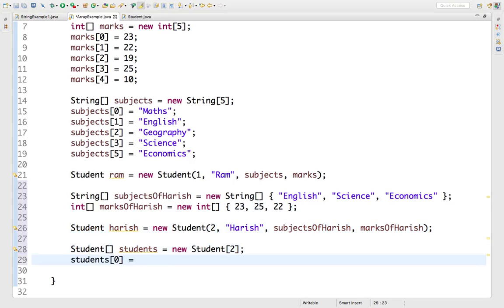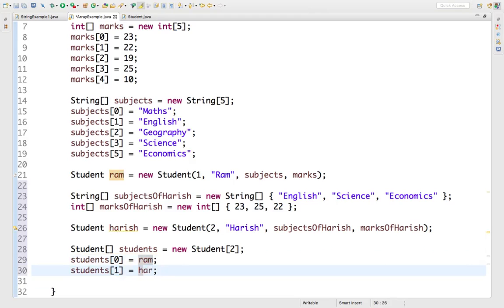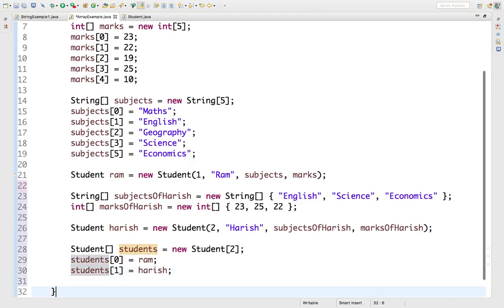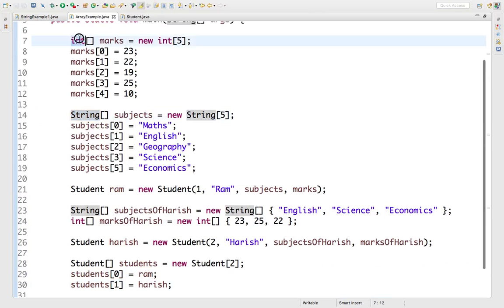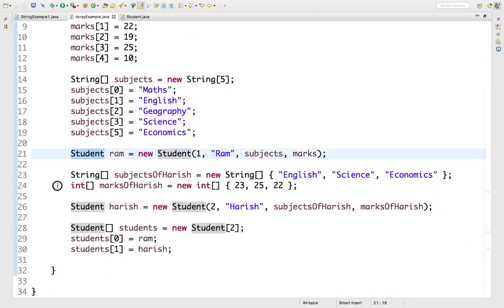Students of 0 equals to Ram and students of 1 equals to Haris. Now it's clear. We can also create array of our custom type. We have created array of string which is already defined in Java, array of integers that's defined in Java. Now I have created an array of student which the user has created.